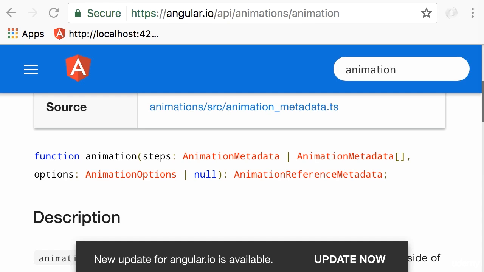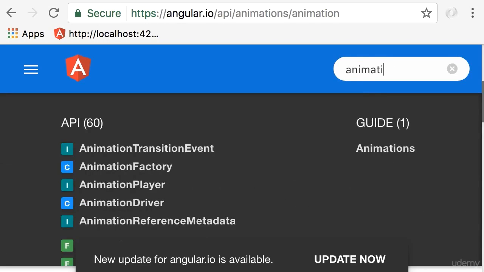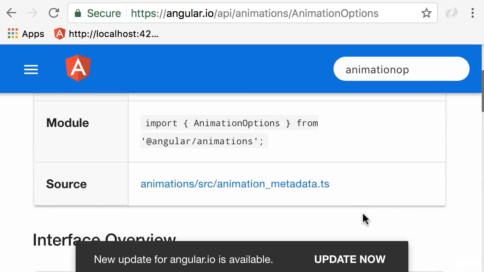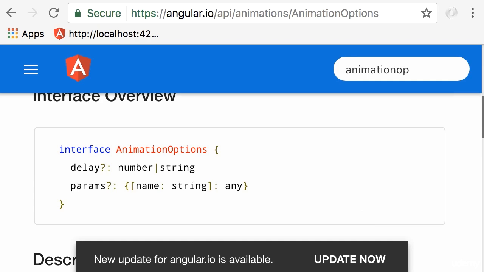So back here in the signature of the animation function, look at the second parameter, animation options. Now let's take a look at the documentation of this interface. Animation options. So this interface defines a type with these two fields, and they're both optional.